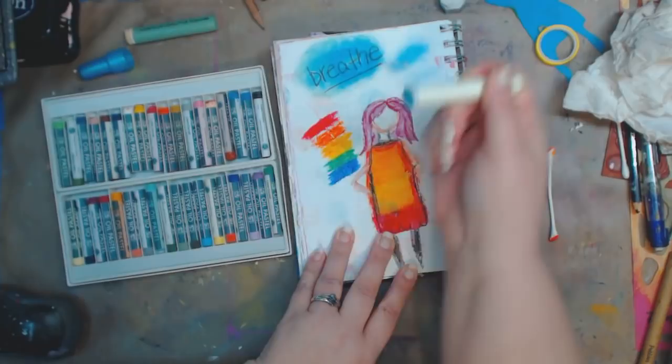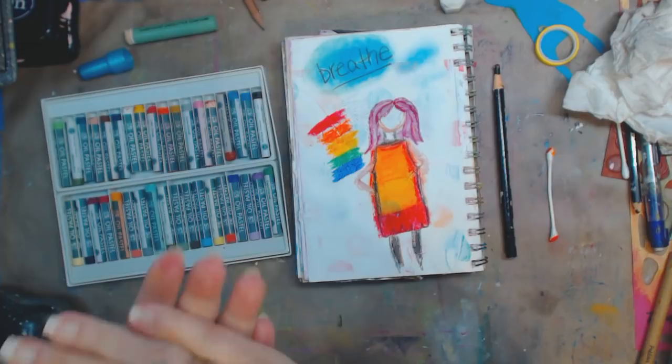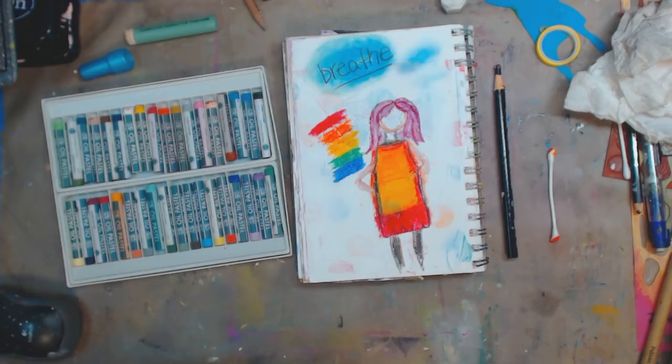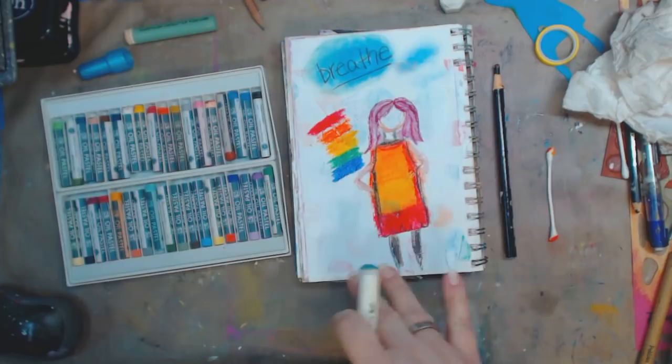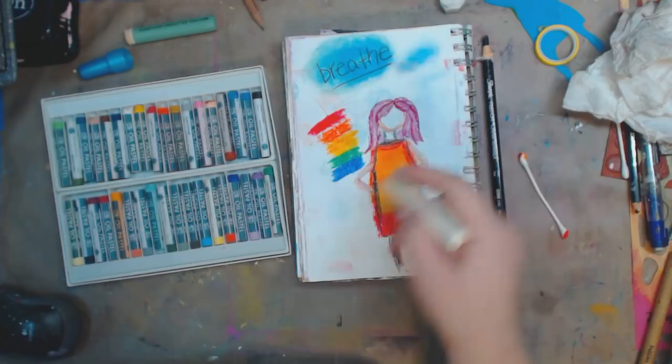Now, something to keep in mind, because being a mixed media artist opens up your world to so much. Not that being an acrylic artist is bad, because let me tell you, I wish I could. I just can't. I try to follow different things, but just to sit and paint acrylic takes me a lot longer. I enjoy it. I love when I'm following a tutorial. But as a mixed media artist, you can see you're mixing so many different things. I have paper, gesso, wrapping paper, tissue paper. I'm using the oil pastels, a China marker. Do you see what I'm saying? You're just using different things.